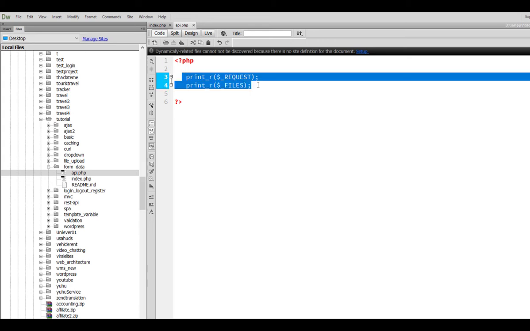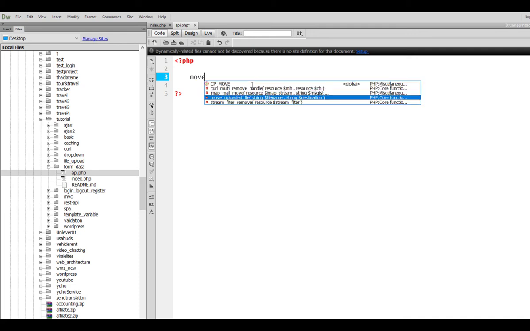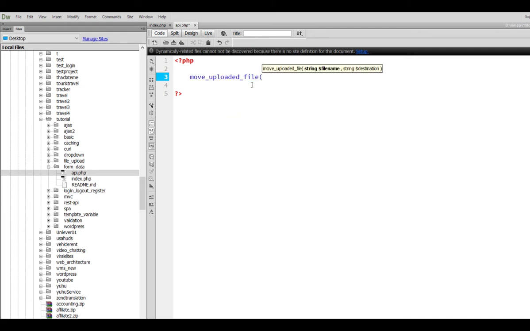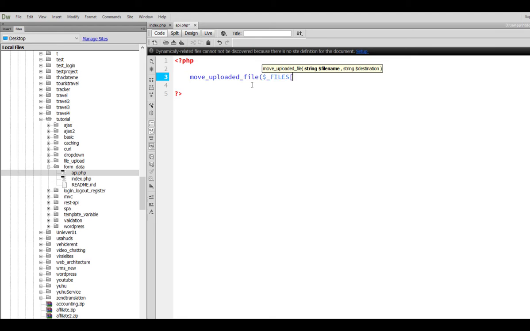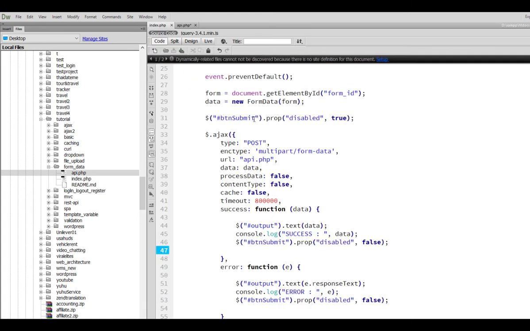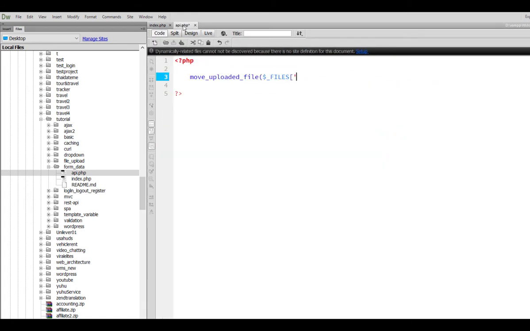If we upload files, move uploaded files, files, and files temp name.